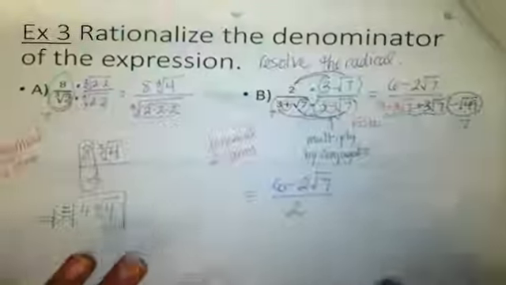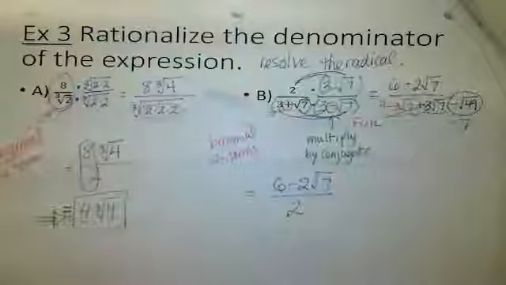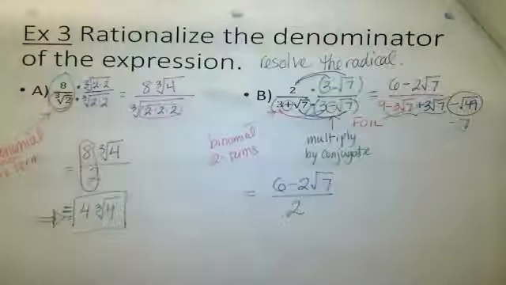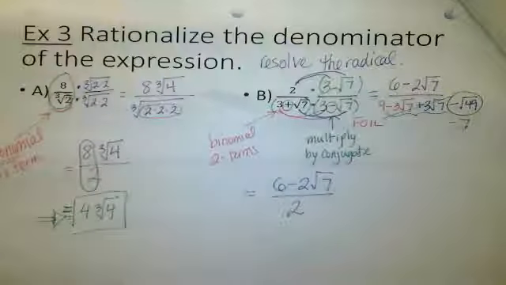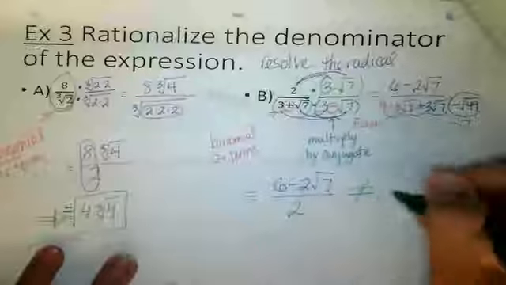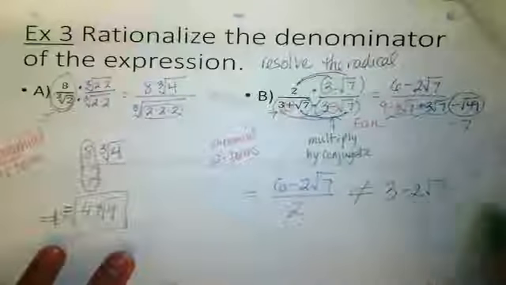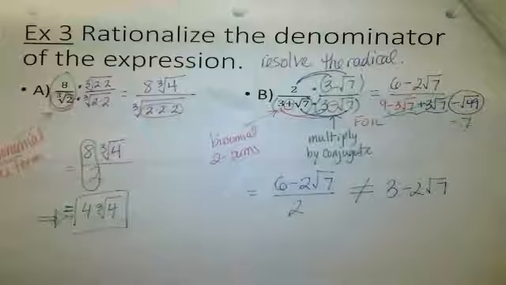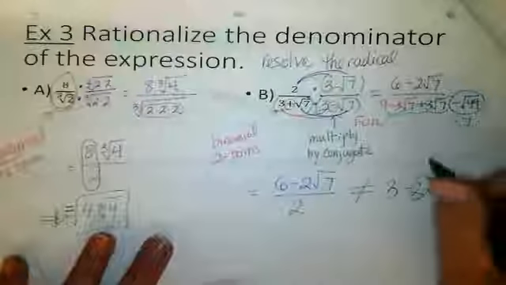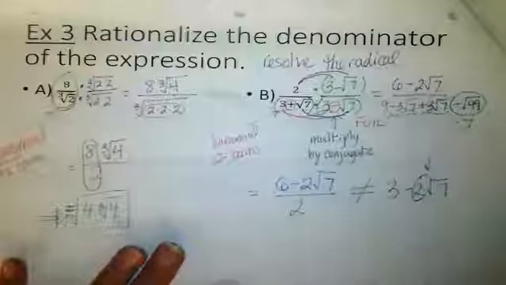And this is a great answer, but it's not the correct answer that you would see in one of my choices on the test. What's wrong? It needs to reduce. So this is a favorite wrong answer. What's wrong? Oh, it's the 2 divided by 2. Very good. This is the wrong thing right there.